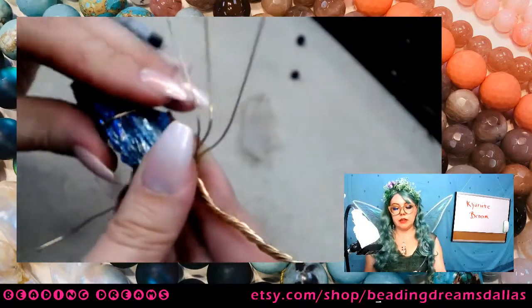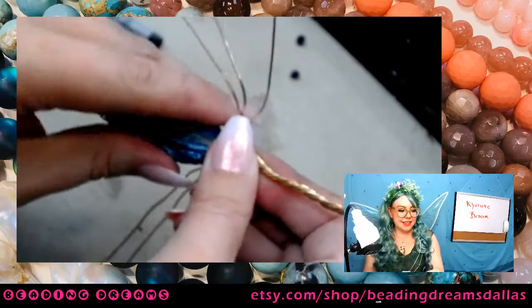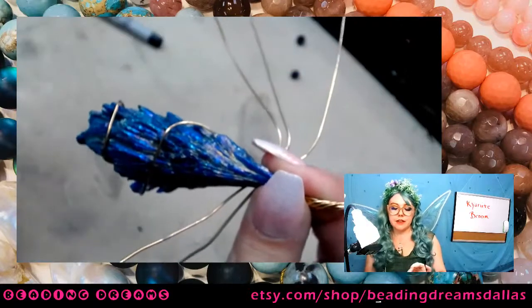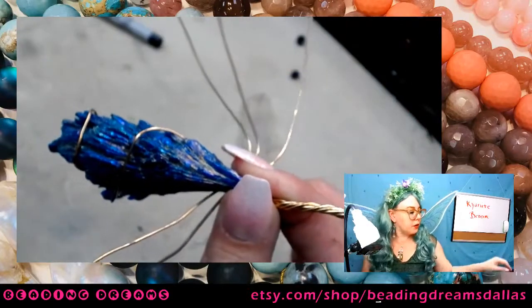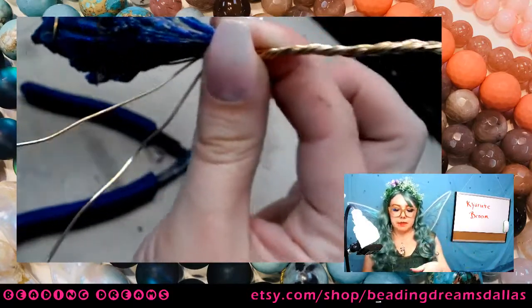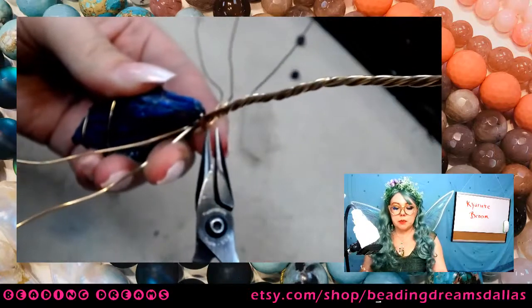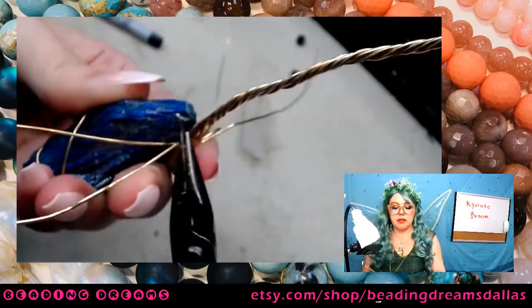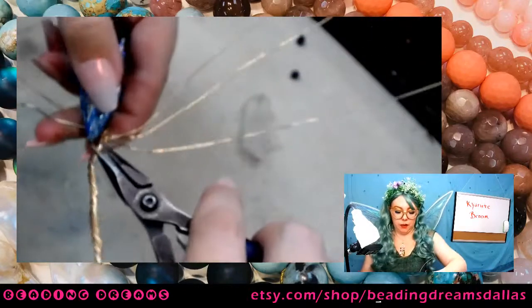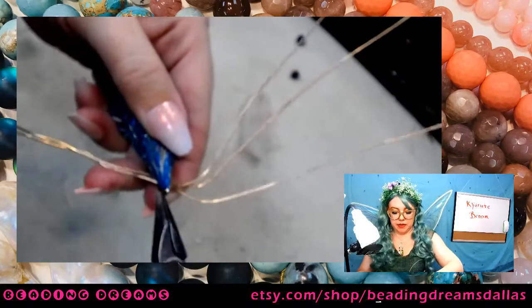Now, if you feel like it's really not secure at this point, Allison, it's a little wobbly, don't worry, we still have 5 more wires to go. No worries, we will reinforce this baby. But at this point, this wire that we're working with is pretty much done. So I'm just going to wrap that once around my little broomstick and press down the pokey stabby bits.